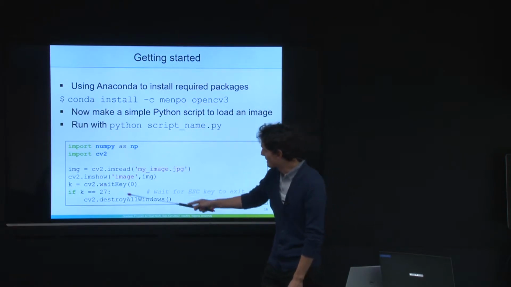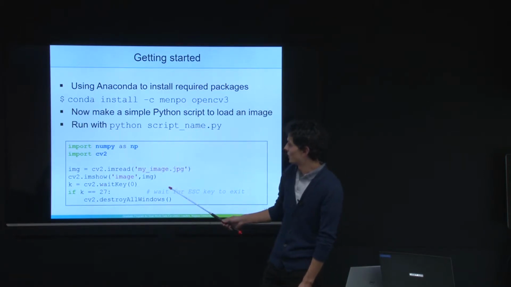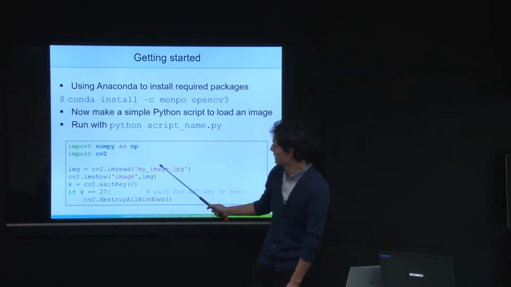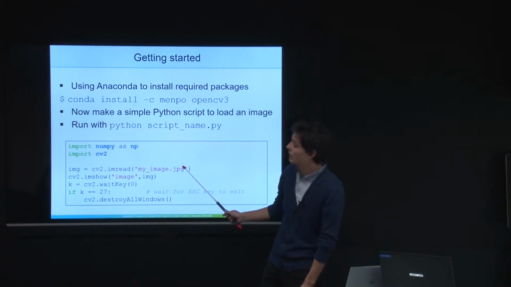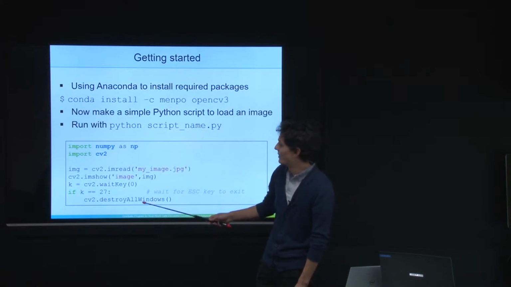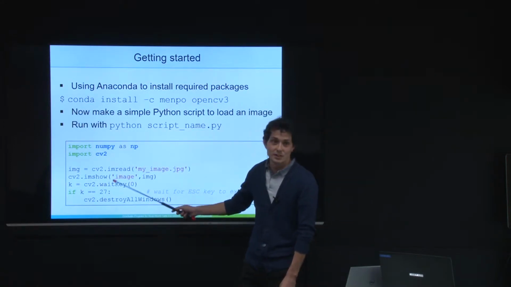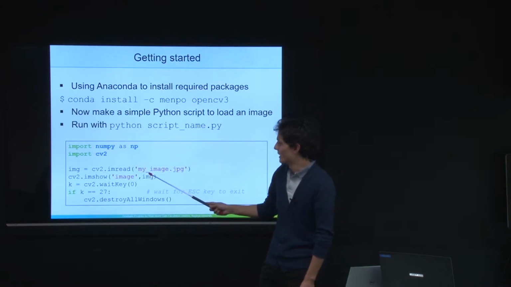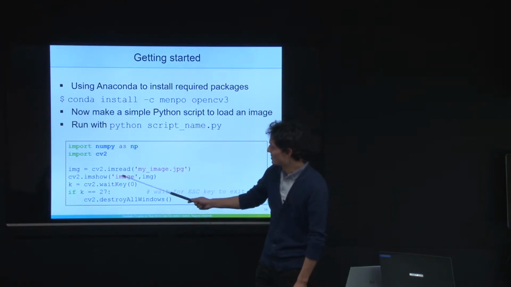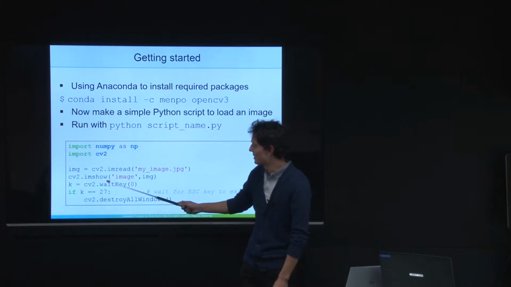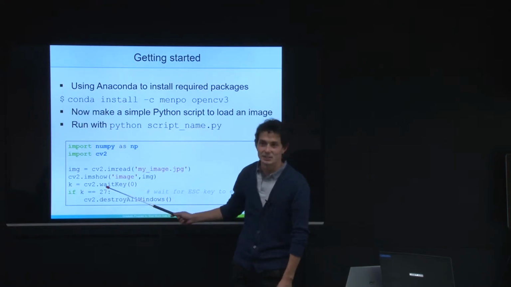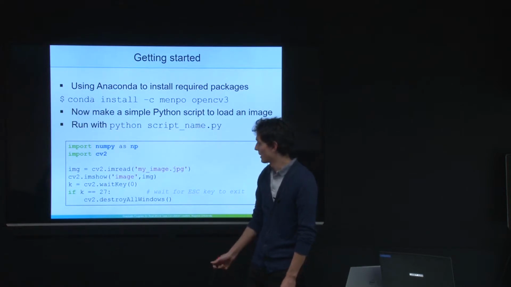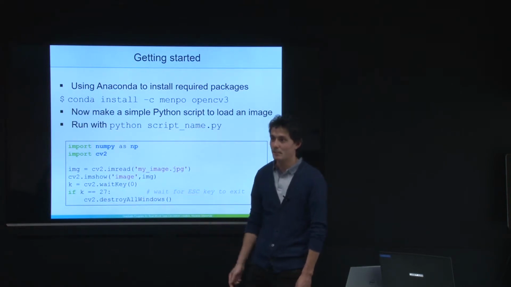And if you put something like this in there, then this function will load an image. It uses the CV library to read a .jpeg file, and then shows the image using HighGUI. So it uses the graphical user interface for OpenCV to display that image. Then it just waits and does nothing until you press the 27 key, which is actually the escape key. Okay, and then it just gets rid of everything.